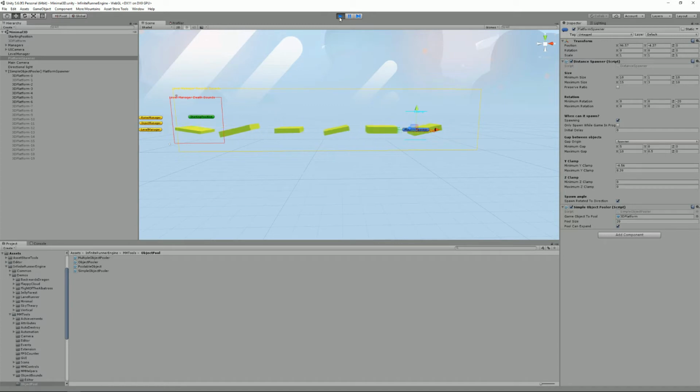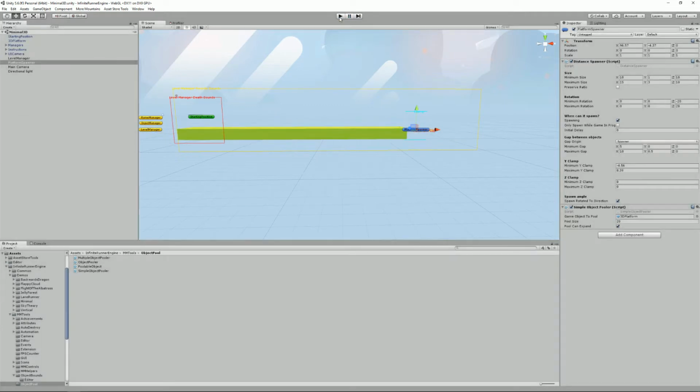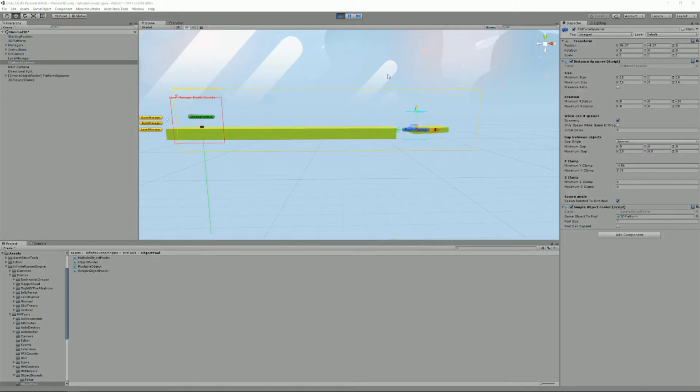I could have exactly the same thing if I clicked it and said maybe I want only 7, and I don't even want my pool to be able to expand. Considering the speed of my level, the size of my platforms, and the size of my recycle bounds, I should be fine like that.